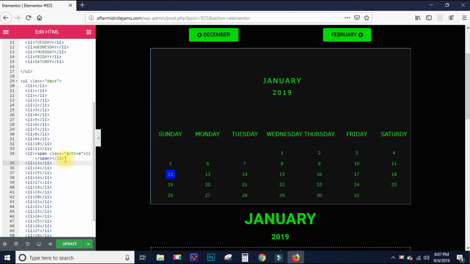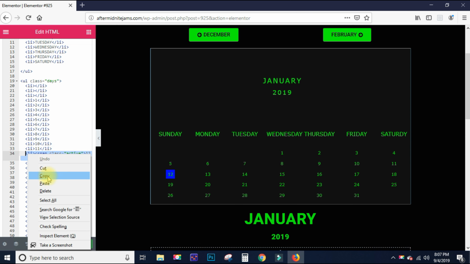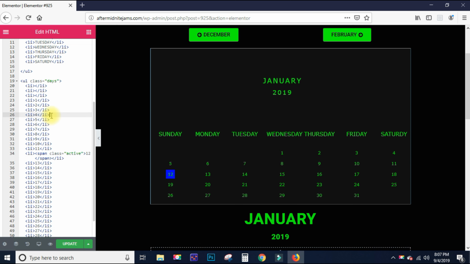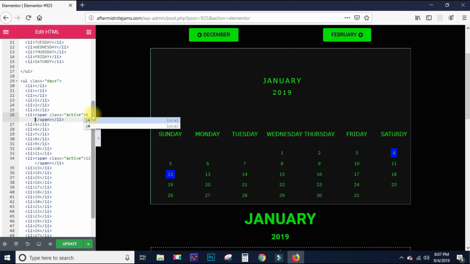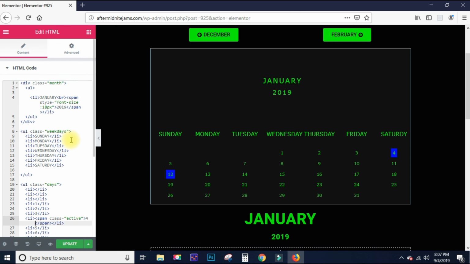I'd highlight this and copy it, and then I'd come up here to the 4th and paste it. Now it says the 12th, so you would come in here where it's right after active, delete the 12 and put 4, and there you have it. Now you would have that highlighted in that span.